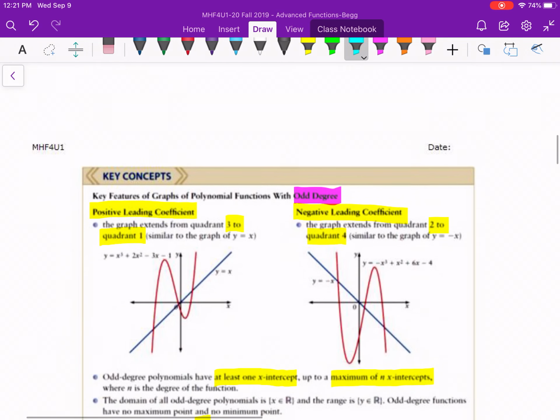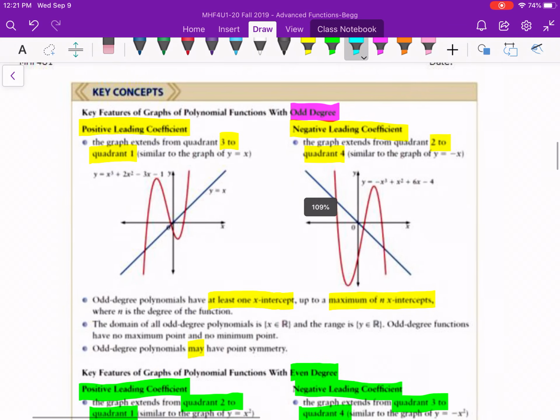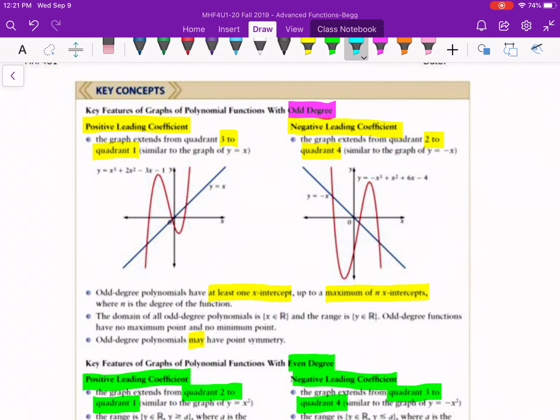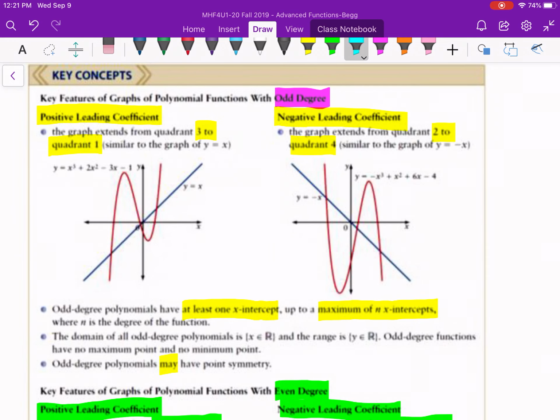Okay, so here are some of the key features. Like I said, a lot of information in this one. There are a couple of examples, but just to give you the highlights, to recap something that's already come out and maybe point out a few other things. So let's go back. We just finished looking at odd degree functions, and I talked about what's going on with the leading coefficient. Those are the two things you need to put together. Is the degree, the highest exponent, odd or even, and is the leading coefficient positive or negative?